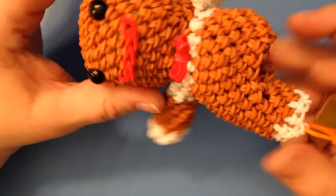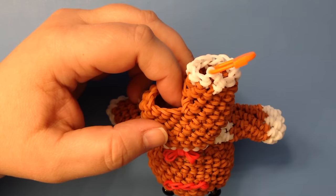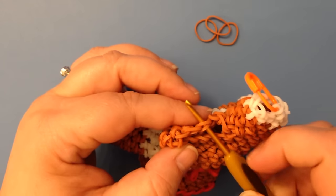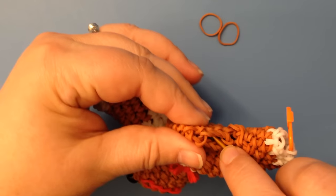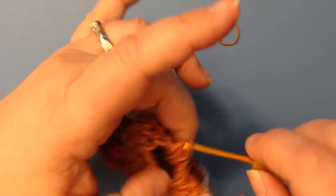We need to do the other side. Okay, so let's do that. So starting at the back, you're going to skip the stitch that we have that in. We're going to go into this stitch here and take one. We're going to do three rounds. So you're going to do like a little slip stitch, and then in the next stitch, you're going to do your single crochet. And we'll work our way around.